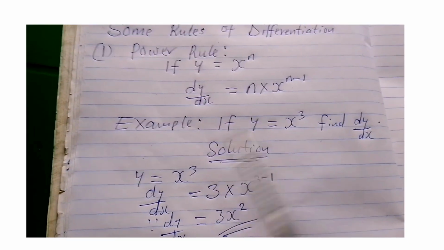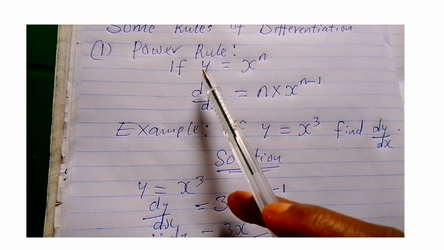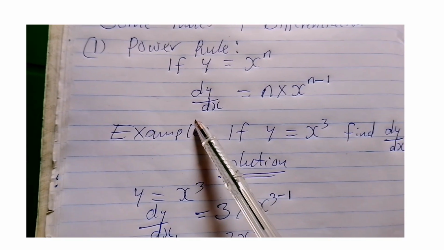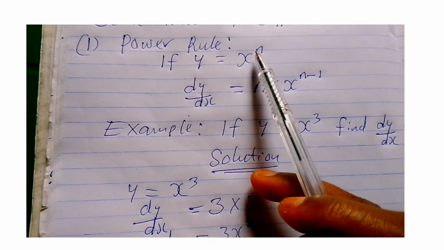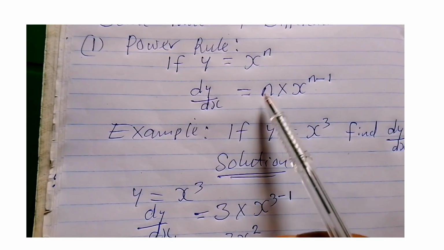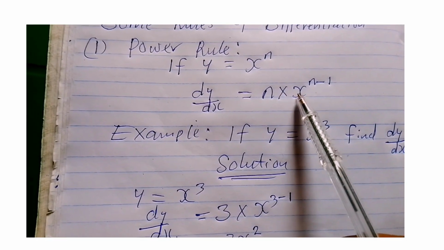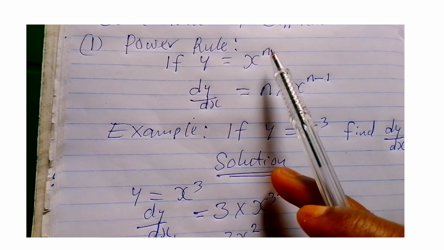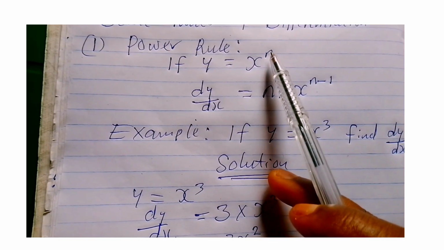Don't forget that when I talk about this power rule, if you have a function y equals x raised to the power of n, for us to find dy over dx, the power n here, we multiply the entire function, which is going to be n multiplied by x to the power of n, right? Now you subtract 1 from the power. This n now is representing our power.